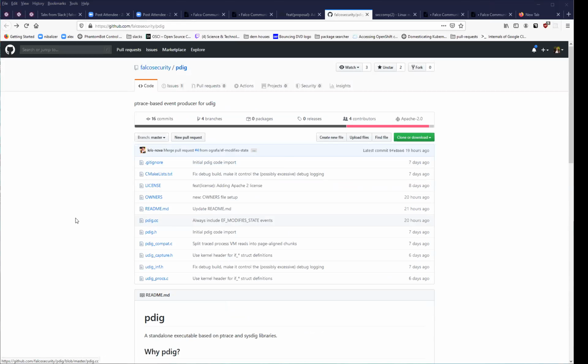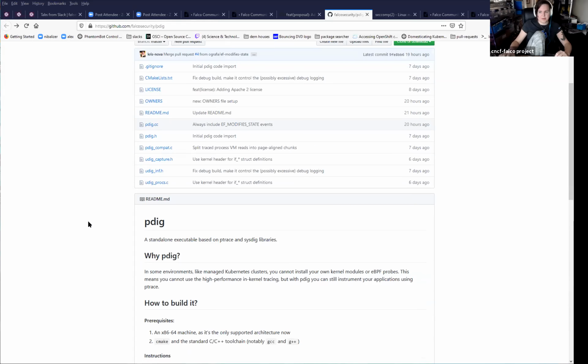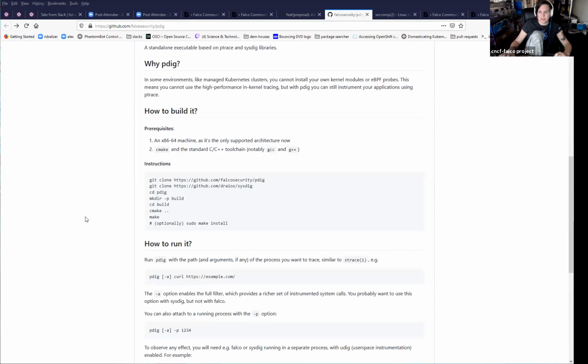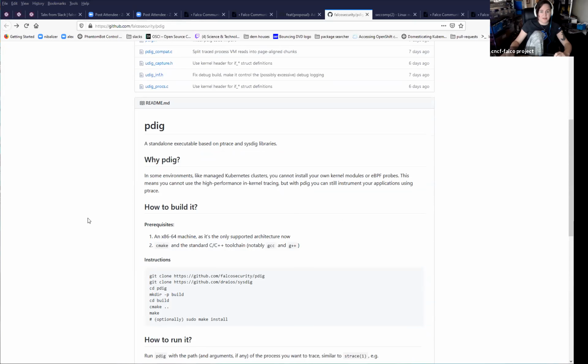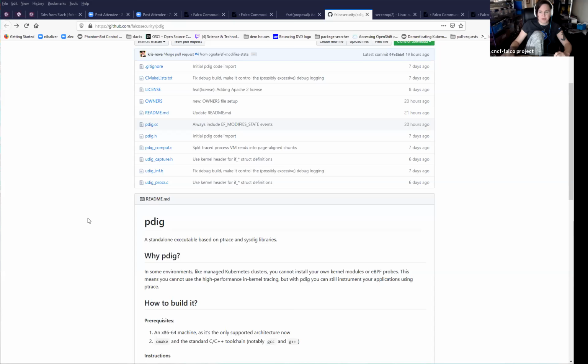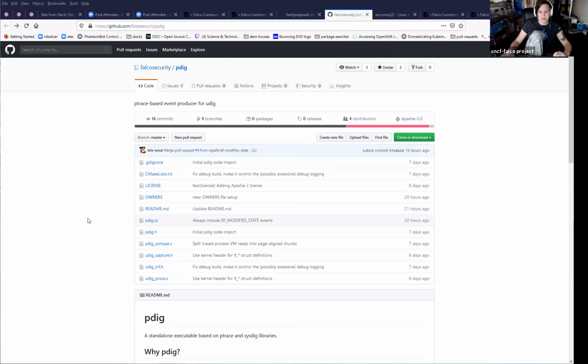Okay, sure. I think more importantly on this call, it's about the fact that this is now a Falco Security repo, and making sure that everyone understands that questions and work around this can happen in the open source Falco Slack. If there are issues, questions or comments, there's the issue tracker, and this is now following the same processes that we put in place for the other repositories that have been contributed to the Falco Security org.